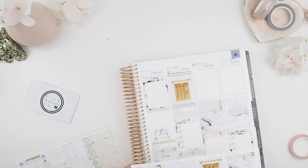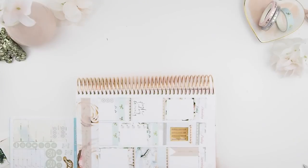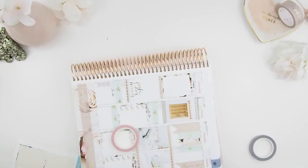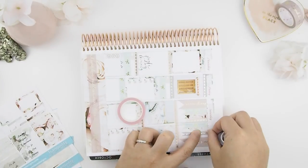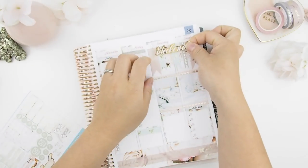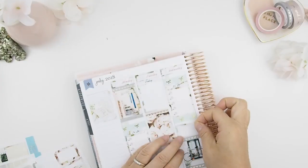With the empty box at the bottom of Saturday I'm just going to leave that as my today's for whatever events happen that day. The planner is kind of out of frame because I'm working on the weekend banner — it's closer to me near the bottom of the frame. Honestly I don't know if there's a rule for weekend banners, but what I do is position my two biggest pieces on the outside, then place smaller washis or stickers as flags inside. Finally, once the banner is done I put the weekend sticker on top, and then the final step is to fill in my today's with quarter or half boxes — whatever stickers I have left from the kit.